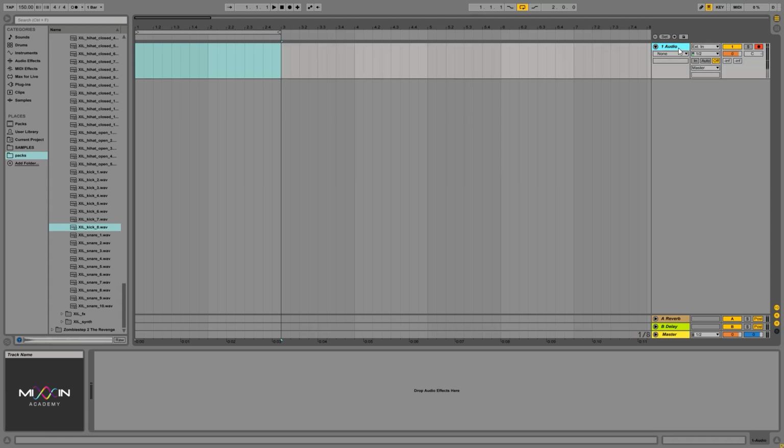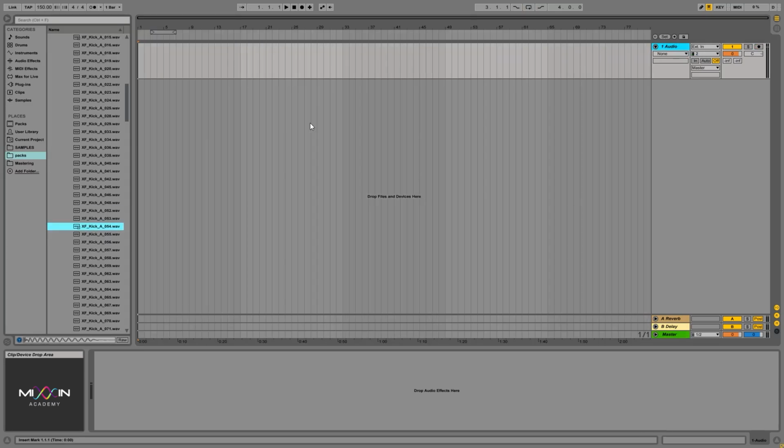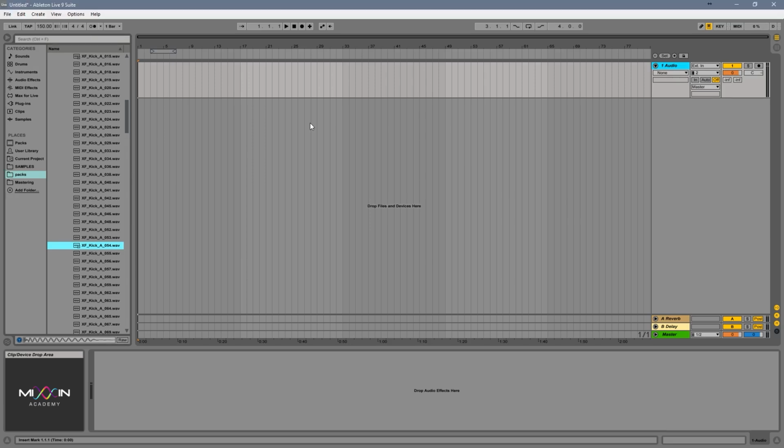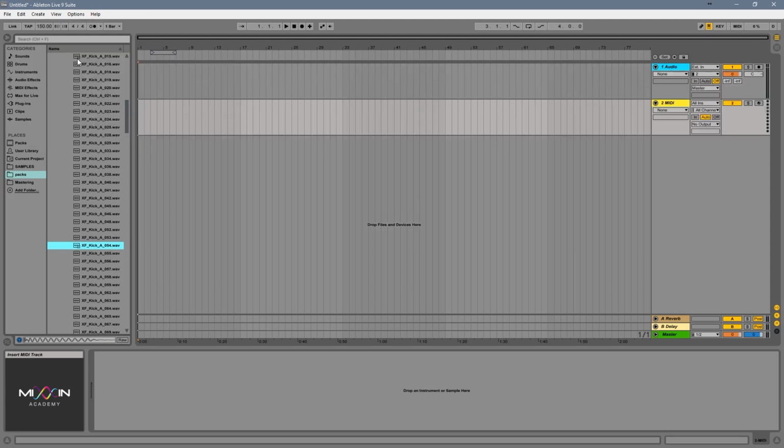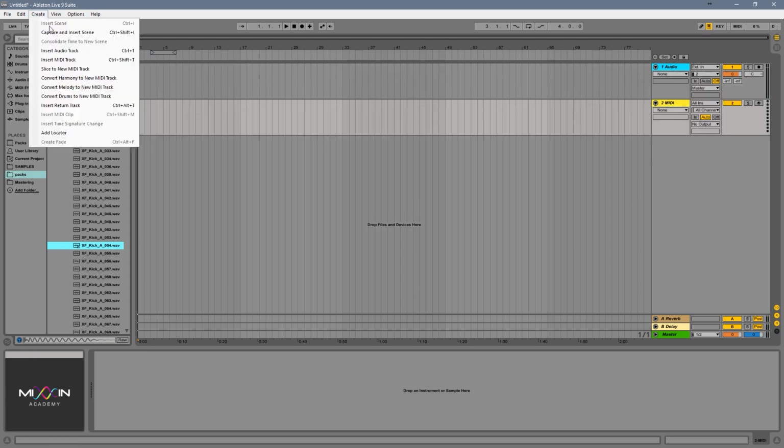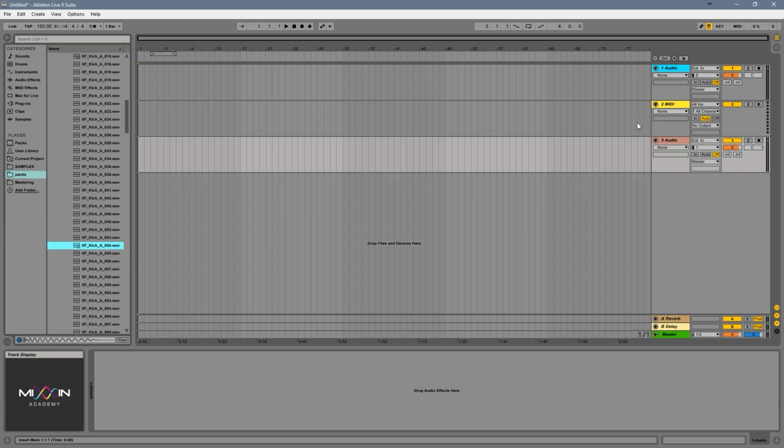Now that you know what audio tracks are for, and as you can see, it's very simple, we can go over a MIDI track. And a way to create a new track, any kind, audio, MIDI, or return, that we will talk about soon, is I'm going to just exit this full screen mode, pressing F11, so that I can show you. So you can just click the Create menu option and insert an audio track, insert a MIDI track. That's how you get a new MIDI track. Same thing for the audio, just add another one, just like that. And the track is going to be created under the track that was selected.